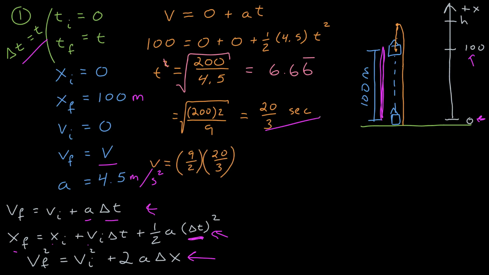Now that I know the time, I can go ahead and calculate the velocity. I had that up here. Again, I'm just sort of accumulating information at this stage, and there's no reason I can't go ahead and calculate something once I know how. Again, I'm going to keep things in terms of whole numbers because that allows me to avoid calculator error and it makes the math easier. The acceleration is 9/2 times the time, which is 20/3. I cancel 9/3 is 3, 20/2 is 10, 30 meters per second.